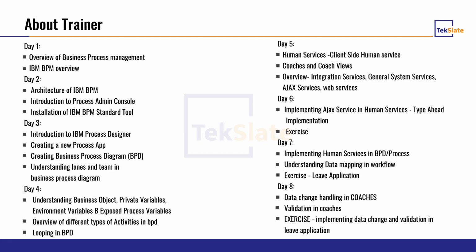Day 11. Whenever we start creating an application, post we have created the application, we deploy that application to an environment. It can be production, it can be some testing environment. And whenever you deploy something to an environment for testing or whenever you go live, one of the most important things is to debug that process or your code over there. If some kind of issue comes, how do you debug that issue? For this debugging, there are simple components in IBM BPM, like the process inspector and the REST API. We will do all this debugging exercise with the REST API and the process inspector, and how to do it, we'll see on day 11.